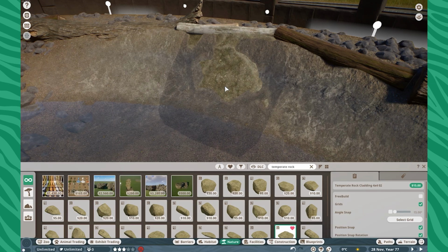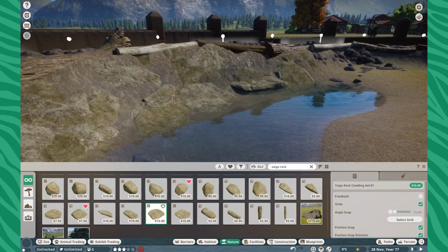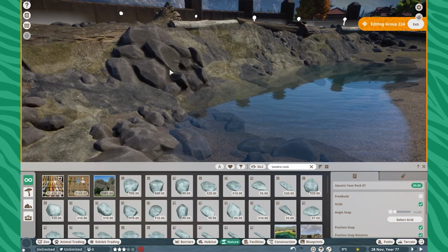And I also try something else a little bit new. I'm using the cladding rocks for like the first time in forever to make a nice realistic rock wall. A lot of the time whenever I do use the faux rocks, they do have this air of faux to them. Who would have imagined? But they do definitely feel like they don't belong there, or they were placed there from another area.